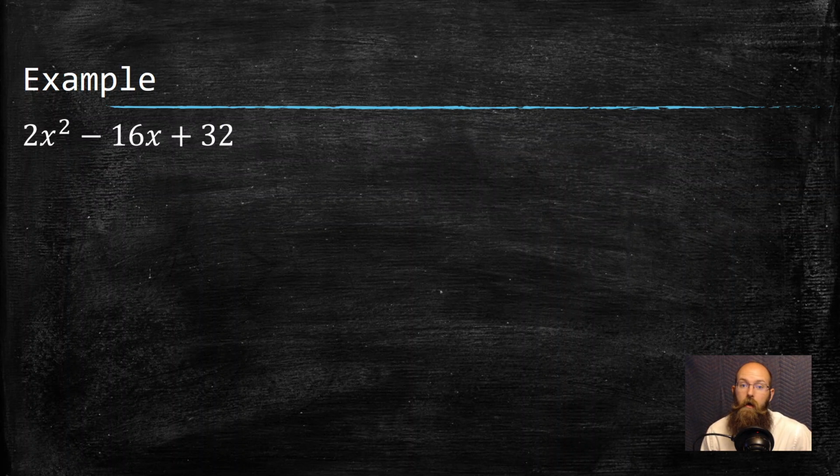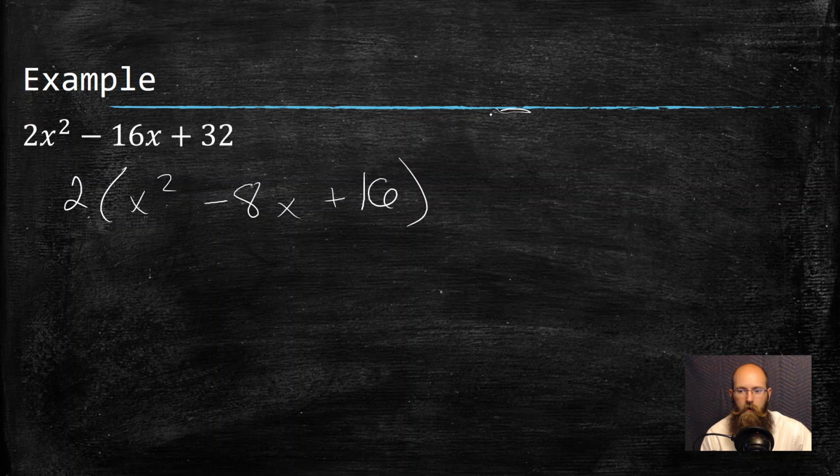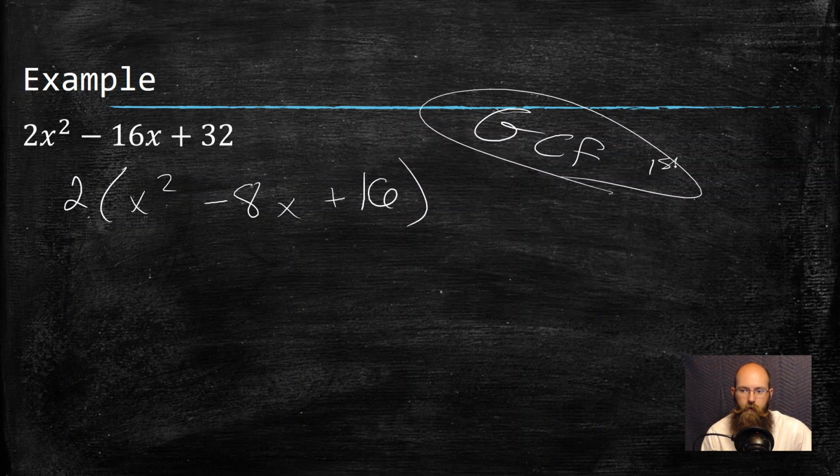Another one. Remember GCF. If I try and factor this like the other one, this whole thing isn't actually a term being squared, right? I have to factor out that 2 first. So 2 times x squared minus 8x plus 16. So that is factoring out my GCF. Always look for a GCF first. Now I'm just going to keep bringing that 2 down, and I'm going to factor all of this.